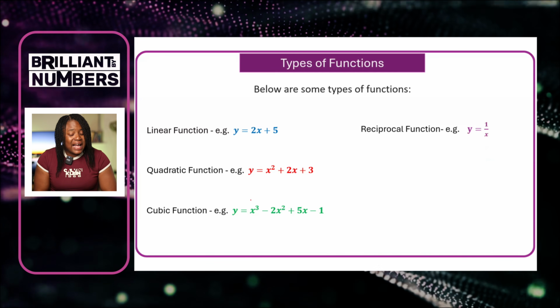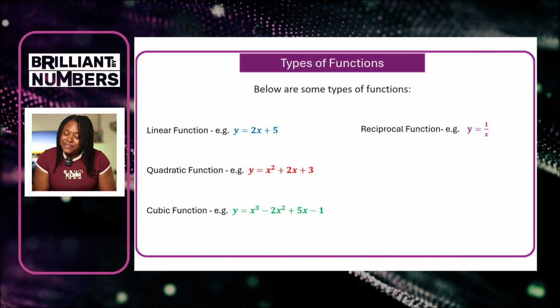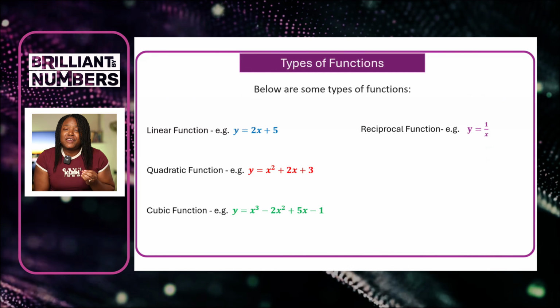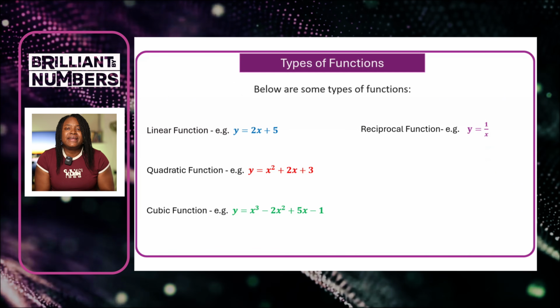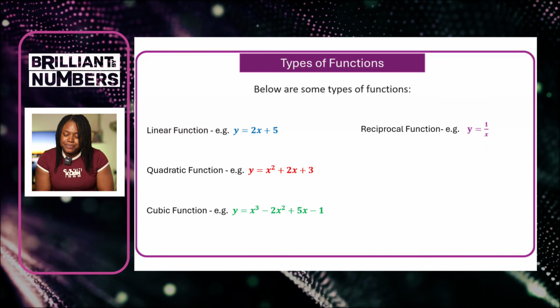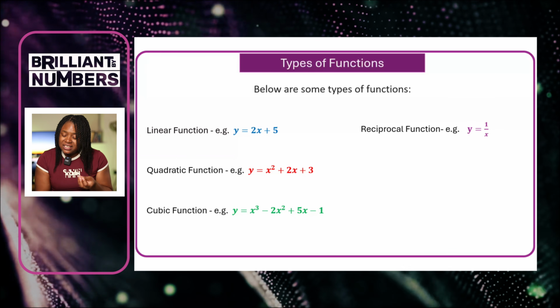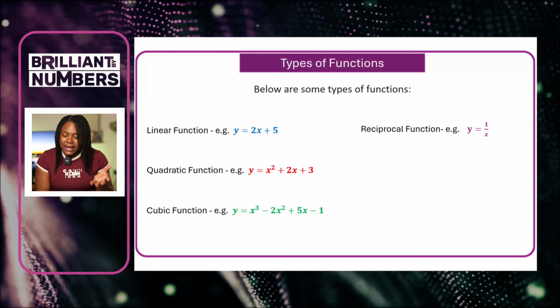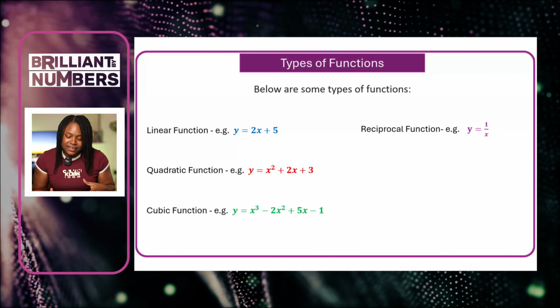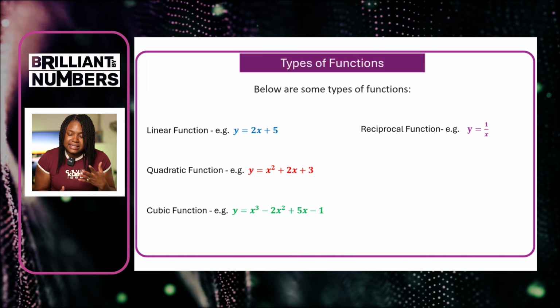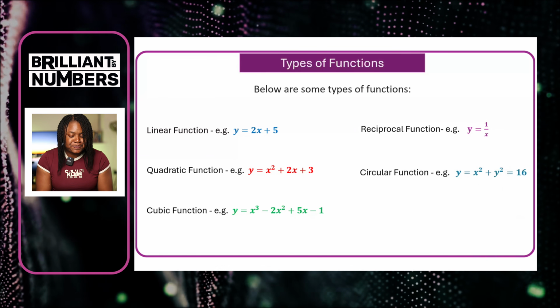We go on to look at the reciprocal function. The reciprocal function is always in the form y equals 1 over x. And here it's always fractional. So once we see this fractional expression in the form y equals 1 over whatever letter, what if it's not x? It is a reciprocal function.